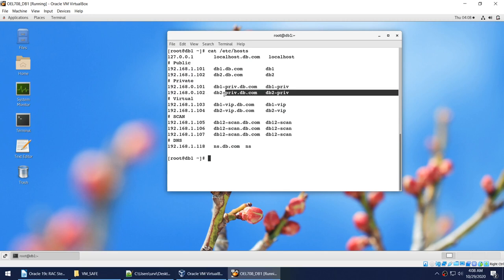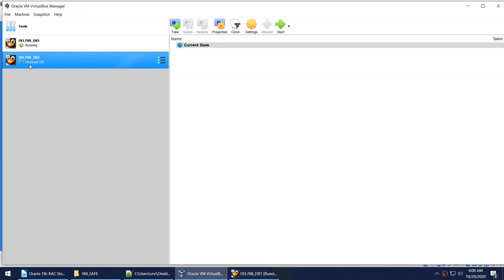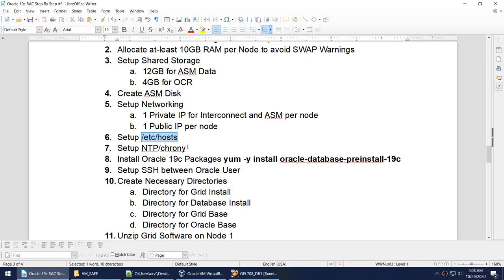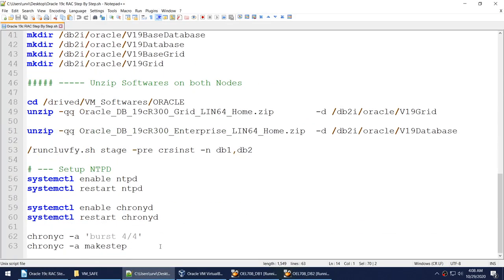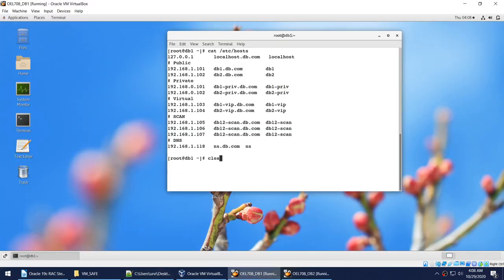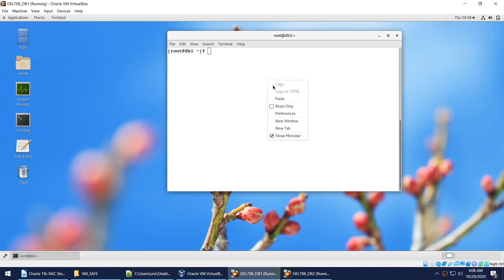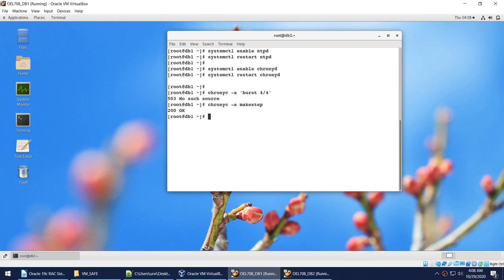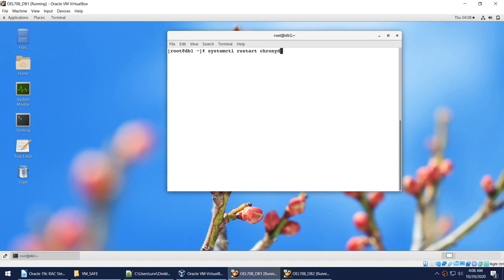So that's done, and while it is doing that, let me boot up my node 2 because I need to now check the NTP chrony. My NTP chrony doesn't work, so let me just start it. I have some problems with internet. My host doesn't connect to internet all the time. Sometimes it connects, sometimes it doesn't connect. See, it did not connect here. So now let me see my NTPD status.